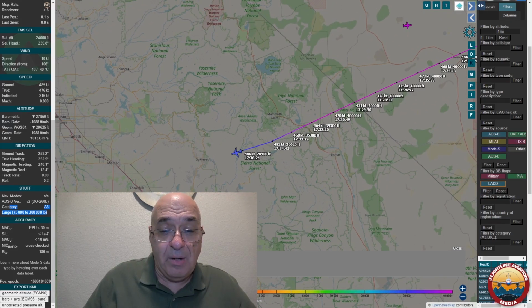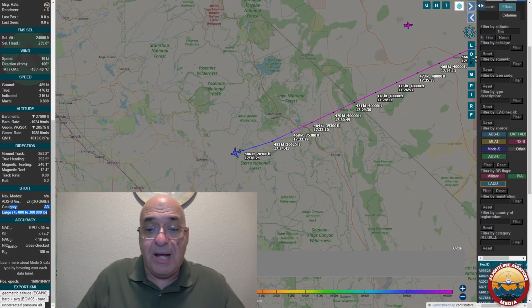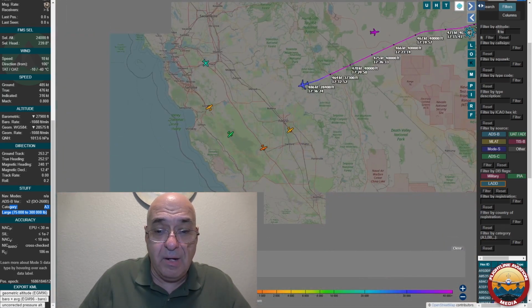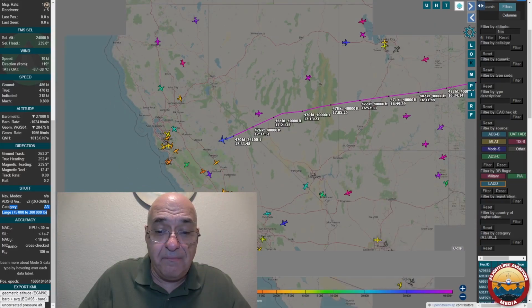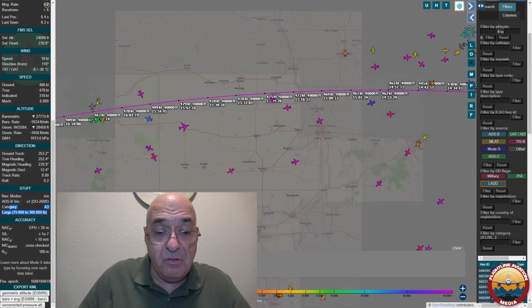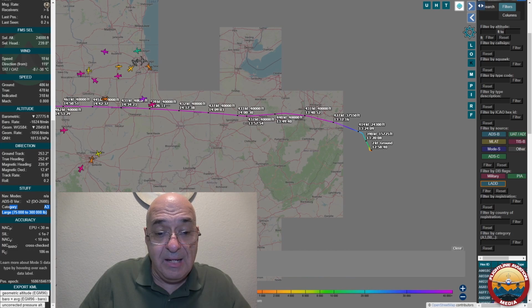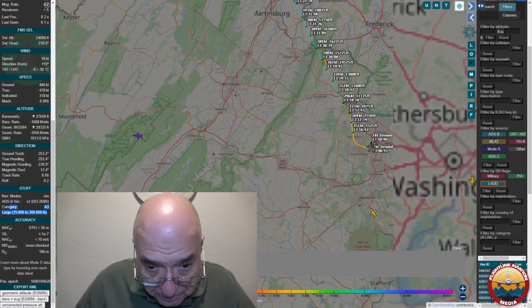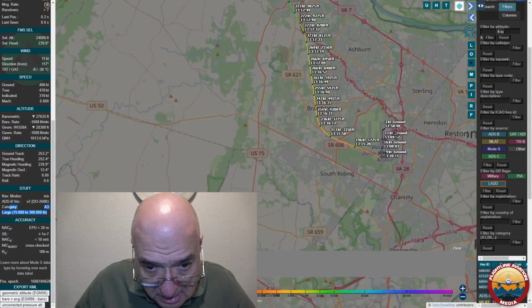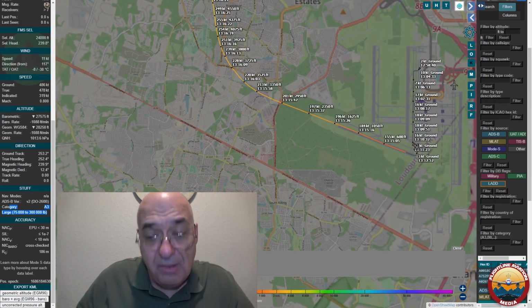And as far as tracking this plane and where it came from, well, again, just like the other one, all we have to do is follow the tracking line. And this one came from Washington. It looks like Dulles Airport. Yep.